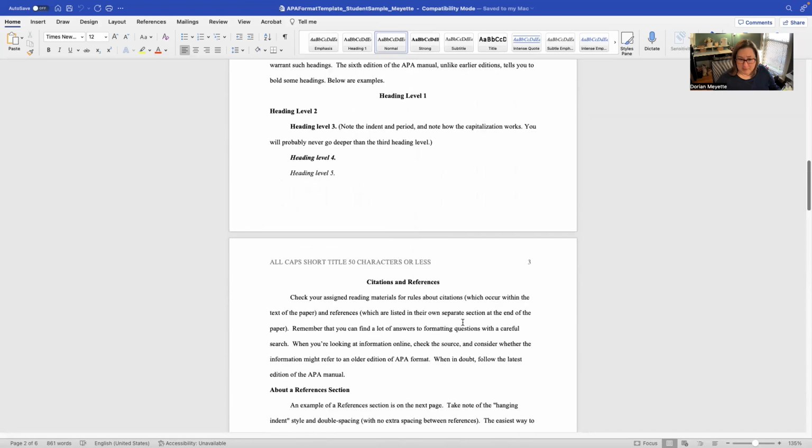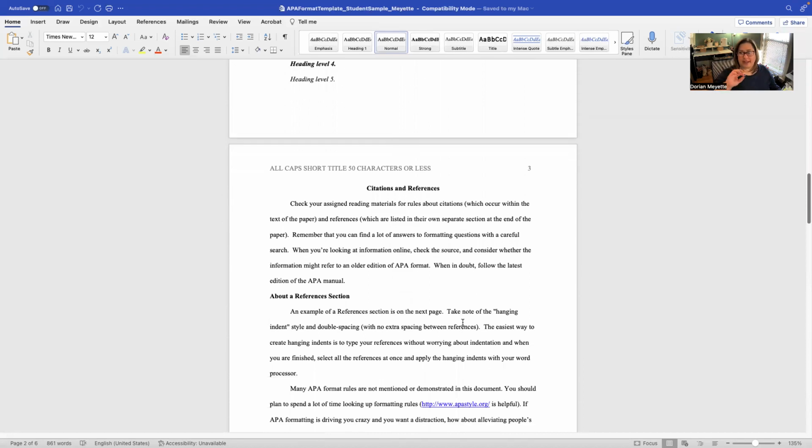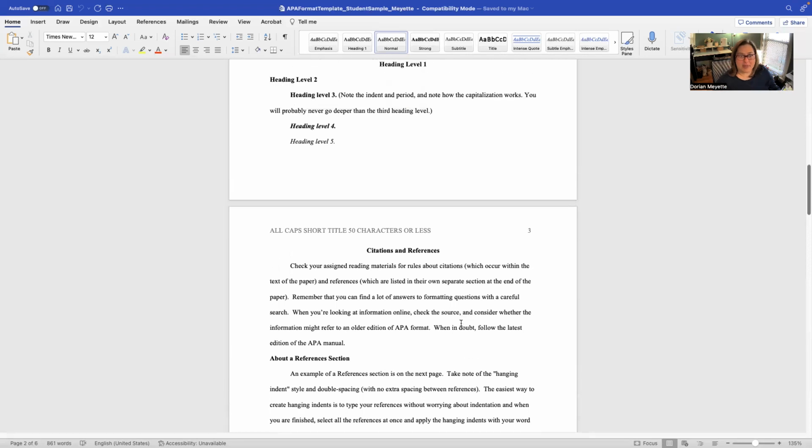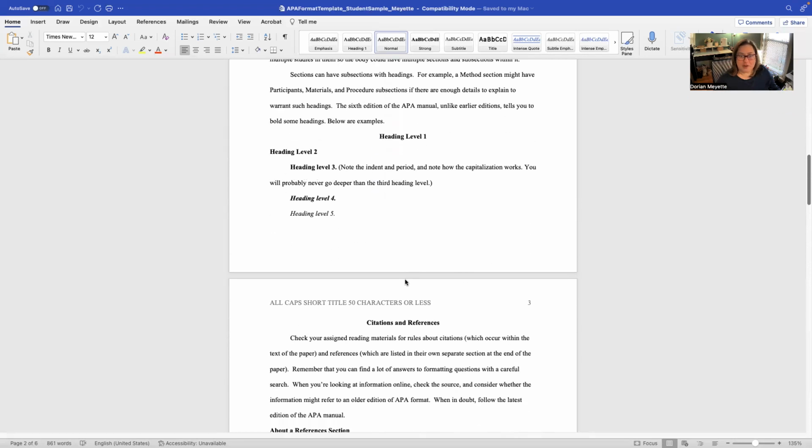So some aspects of the paper will not apply, and if you go on to OWL that I had directed you to, some pieces of it you're not going to use. You're probably not likely to have a whole lot of tables and all kinds of stuff in your paper, but you will have citations and references and things like that. So I did keep that. As we get further along, the formatting will be more important. For right now, I'm really more concerned about content.